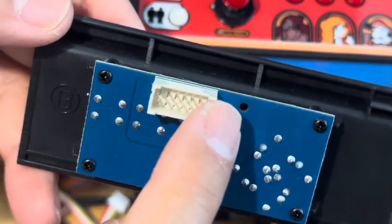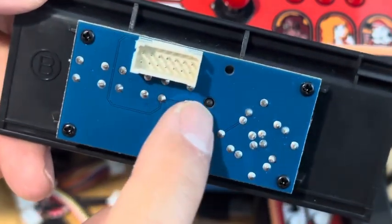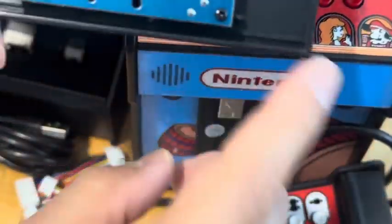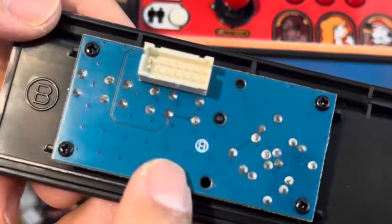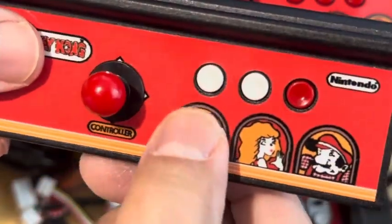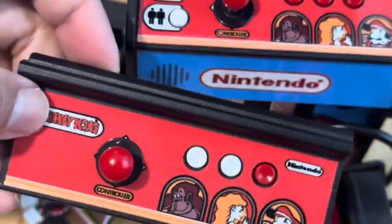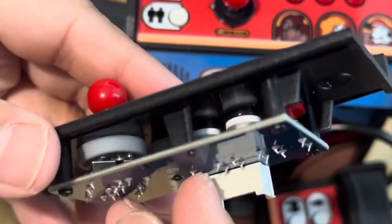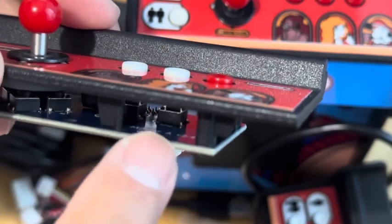And then this, you can move it further this way, so you have space. If this one has space, this one should have space. Let's put it this way, okay? Because those are the dots right there. And then you just put 3 more buttons. I mean, it could be done. You could actually drill three more holes and then solder it and put the pin in there like this. Put the pin in there and solder it.